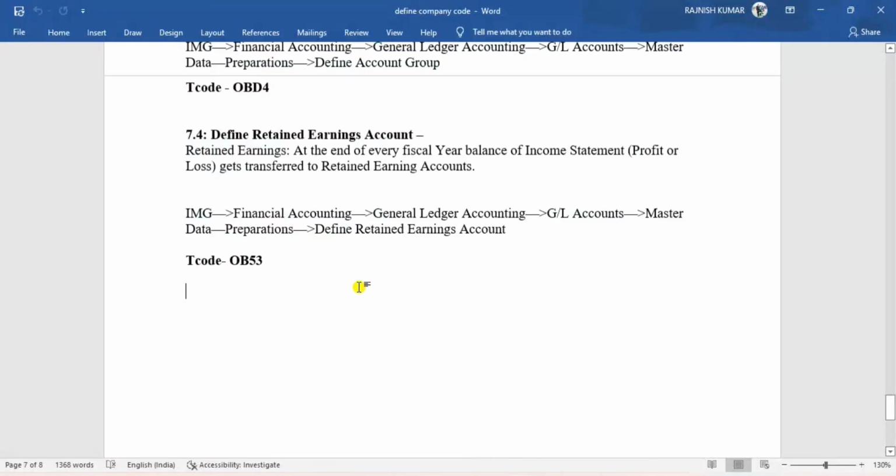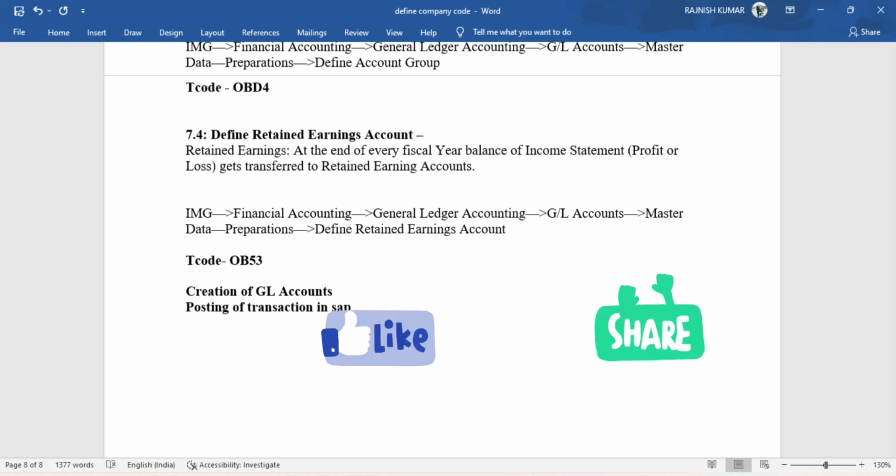And after the tolerance limit, we have defined the chart of account, the retained earning account, and the account group. In the next class, we will learn about the creation of the GL account in the SAP system, and posting of a transaction in SAP using the transaction FB50 or FB02. We can go through it. So this is done for today.